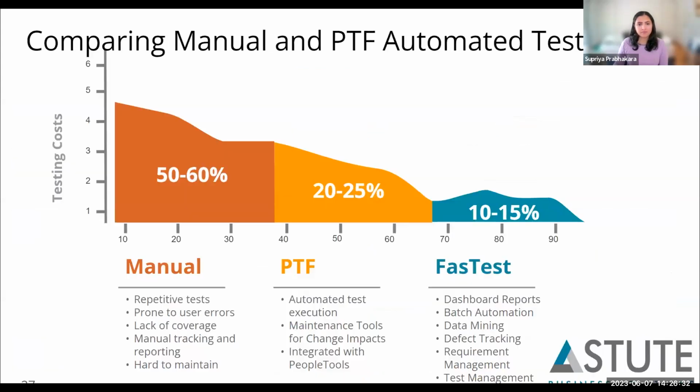And now let's move on to understanding how it compares against running it manually. These numbers that you are seeing are real numbers based on our success stories with customers. With manual testing, you will have multiple repetitive tests, which are prone to user errors. It does not cover all the features and functionalities, and the tracking and reporting is all manual, which is a bit hard to maintain.